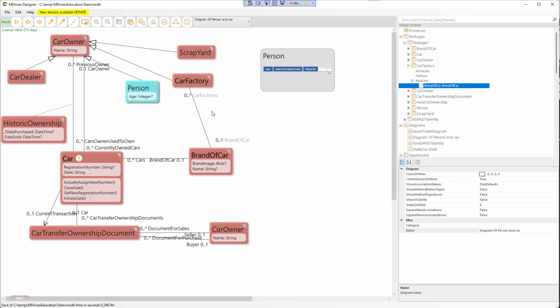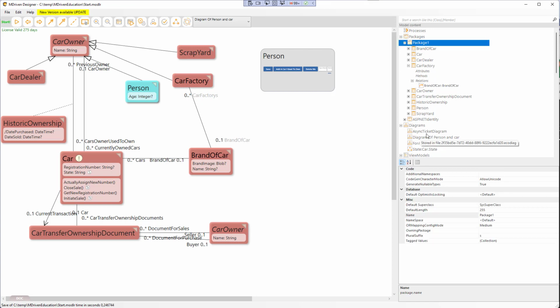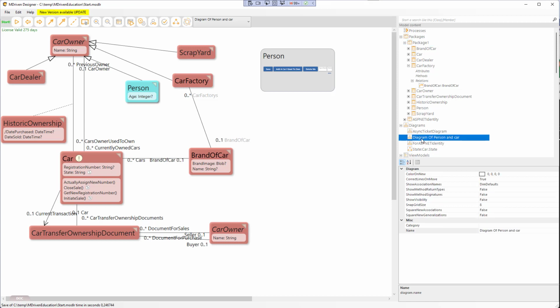You can control this by standing on the diagram itself. So this is the diagram of person and car, and show association names. Now it's set to the default, dim the defaults.